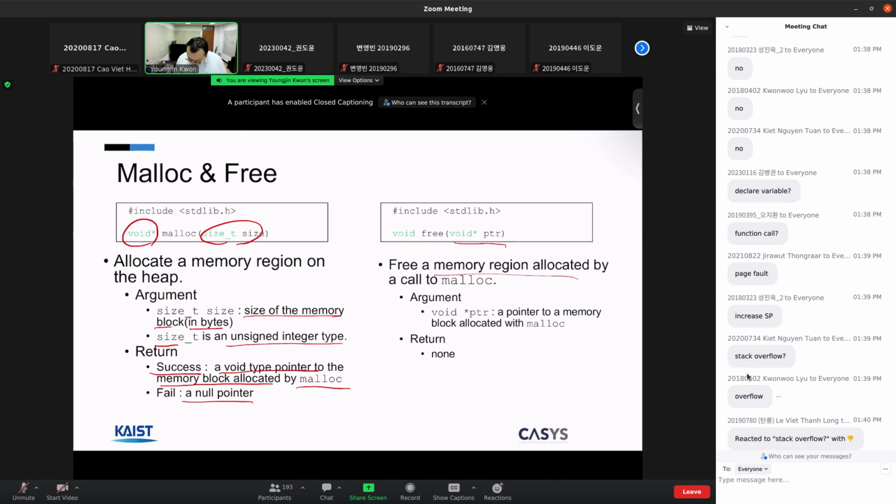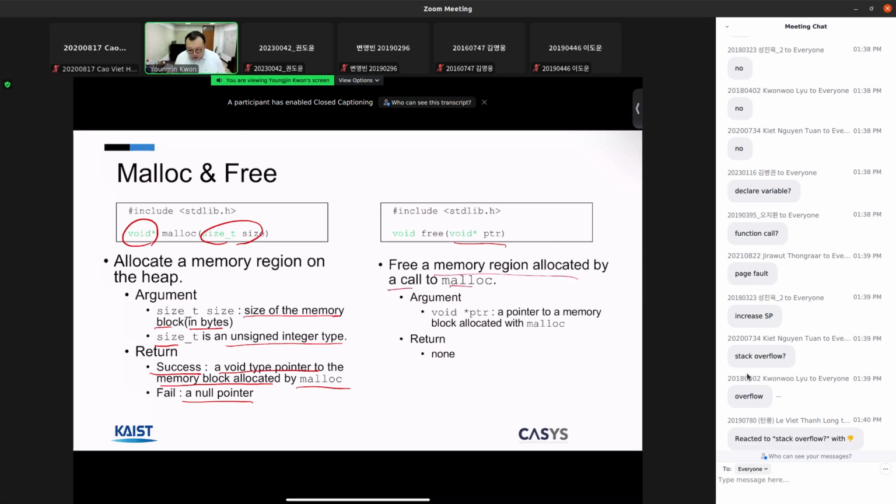The freed memory region must be allocated by a call to malloc. You can also allocate memory by mmap, so there are both ways. Mmap is also a way to allocate virtual address space. If mmap returns an address, right, and you put this address to free, what happened?